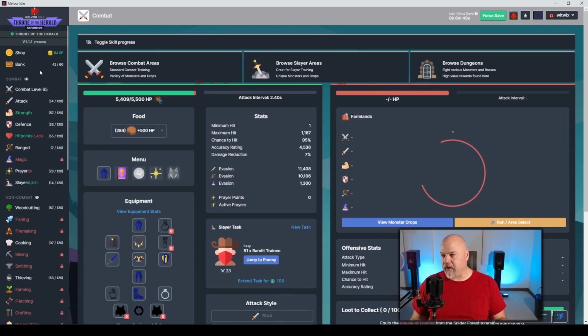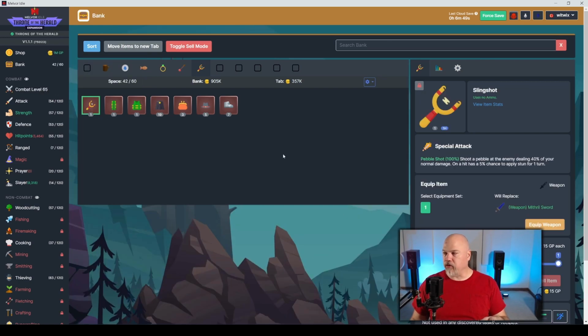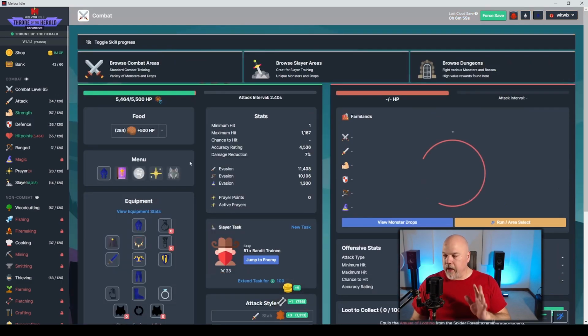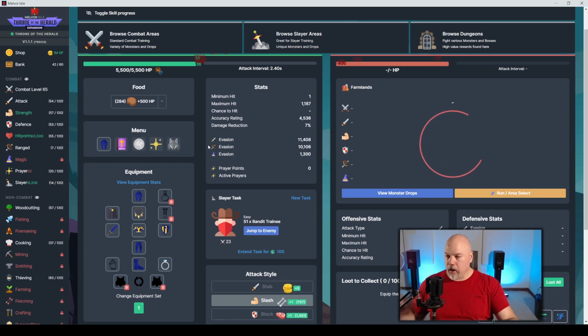So I unlocked ranged and prayer, and I have level 20 in prayer. I have level 7 in ranged. I went ahead and got the slingshot because it uses no ammo, and I leveled up to be able to use that. So here we go with the plan. That is where we are currently.